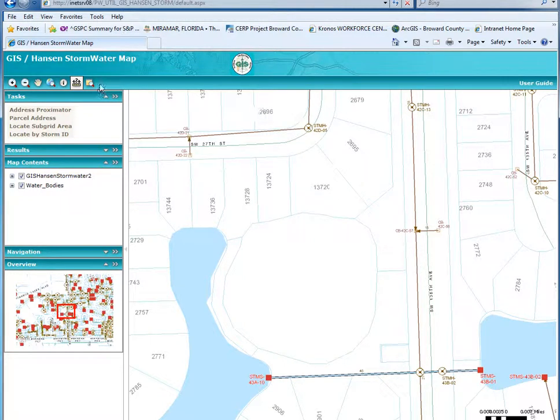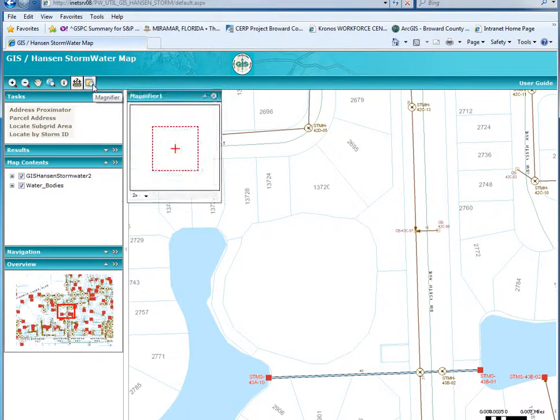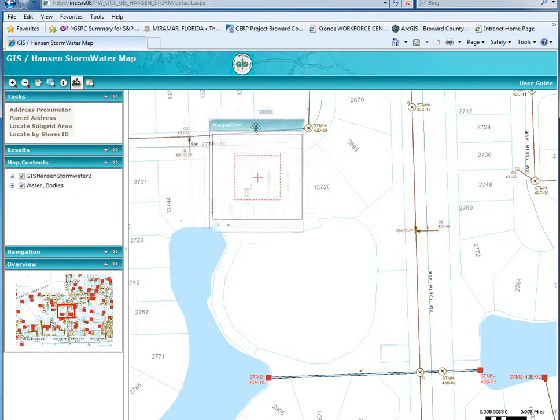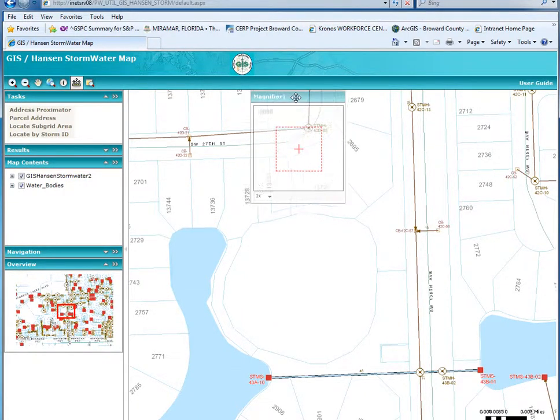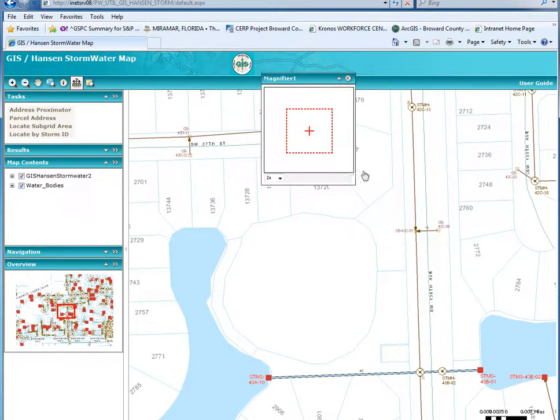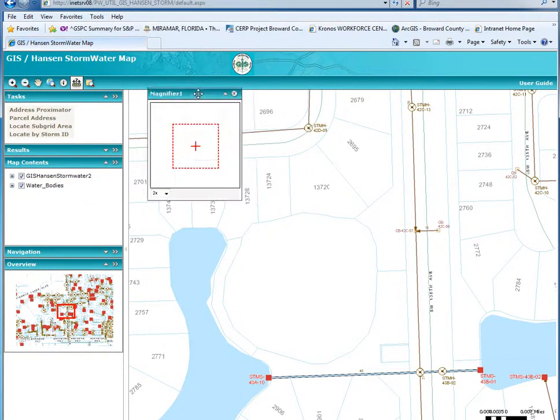Right here is a magnifier. This is basically a magnifier that you can bring over different areas without zooming in or zooming out. If you want to magnify an ID or a particular area, you can just move this along and it can give you that as well.